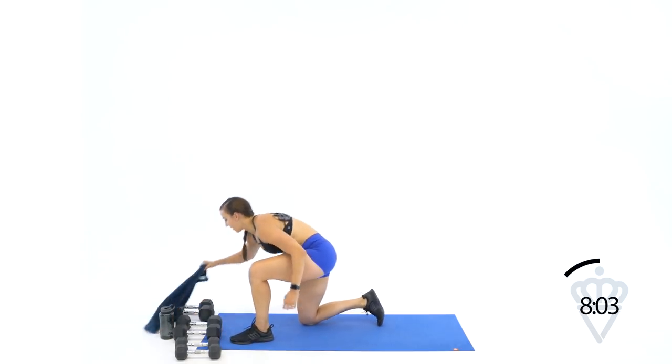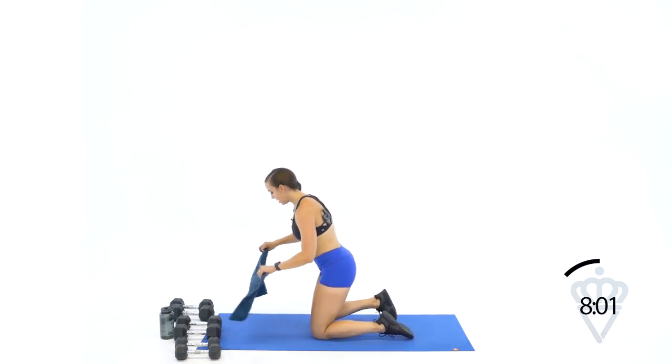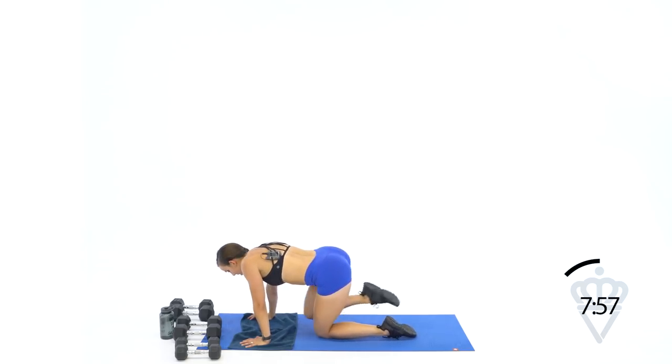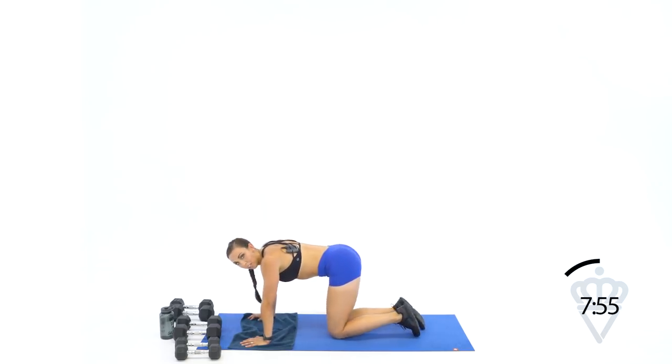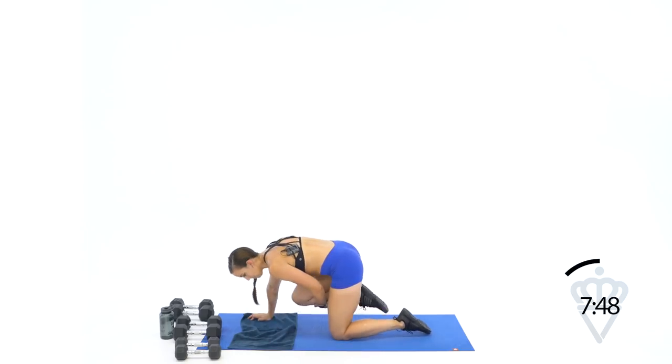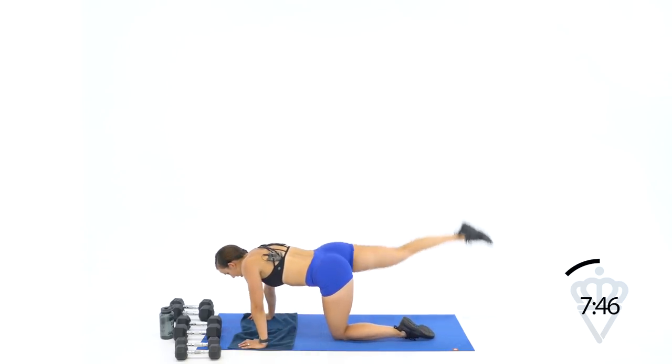Okay, come on down, all fours. We're going for the right leg this time. So start with a bend. Remember, you're here, you're bent, and you're reaching. Bent, reaching. All right, let's go. Bend, extend. Bend, extend. And in this bent position, I want you to squeeze your heel to your glute.